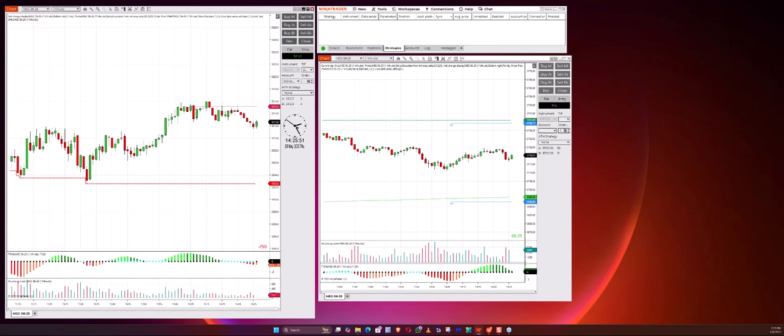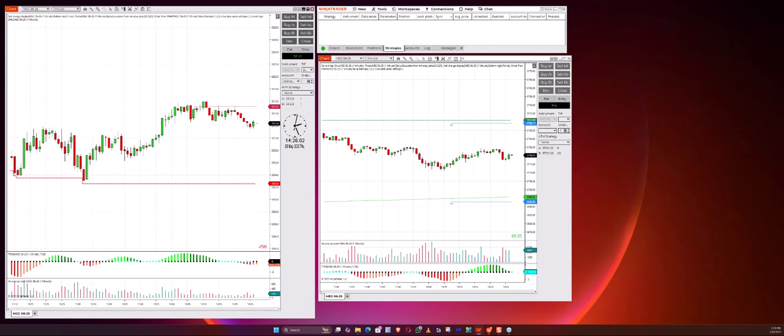Well, it may not work great a month from now. Well, magnets are not like that. Magnets have been working since the beginning of time. They will probably work until the end of time, and that's because traders will always look at the high of day and the low of the day. They'll always look at pivots. It's just the nature of trading.